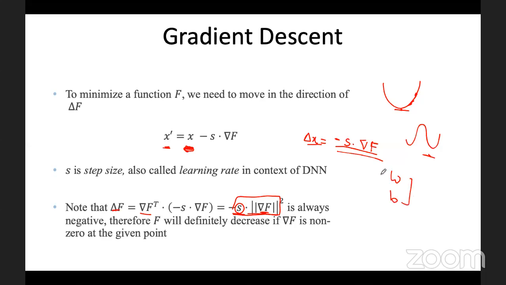It's important to realize that we are not updating the input. We cannot change the input examples, right? There's no sense in that. We want to change the W and B, and that is what X would be.